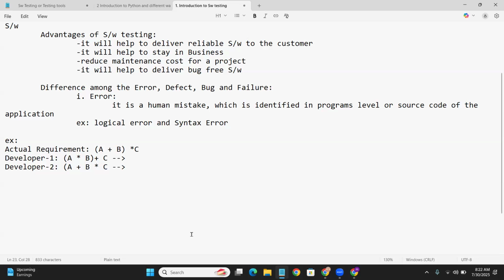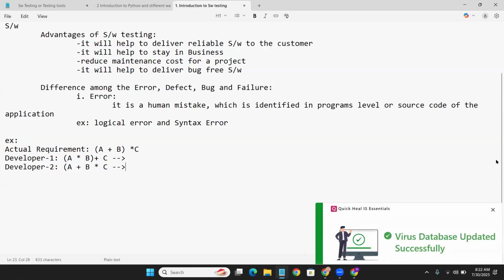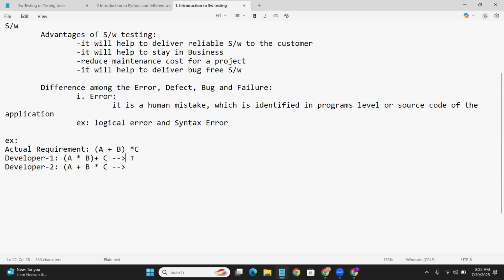Can you write in the chat box? Which one? First one, second one is there. Any idea?